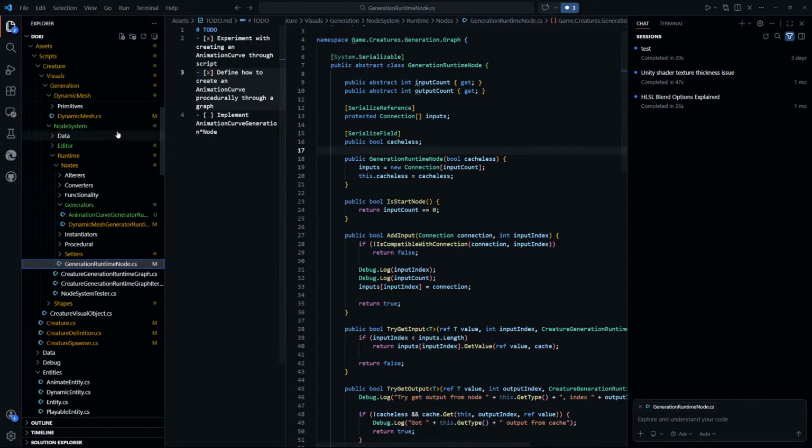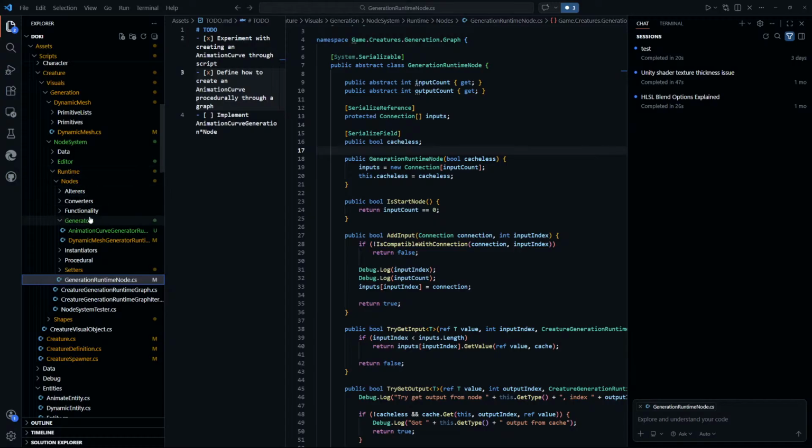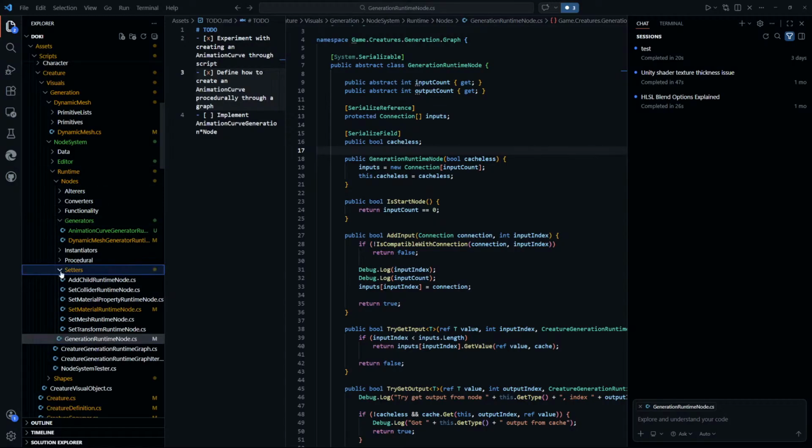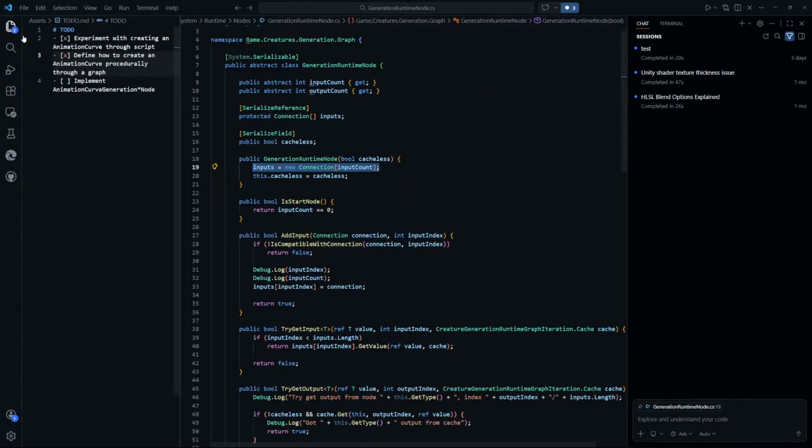There's so many runtime nodes we're gonna have to call here. In each of these we're gonna have to call... I guess we're gonna have a separate method for instantiating inputs here. Feels a little bit rough.